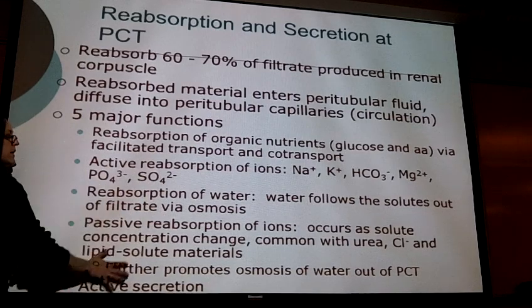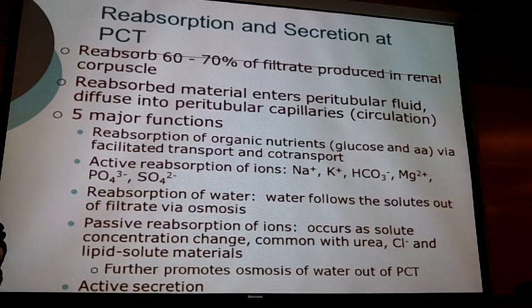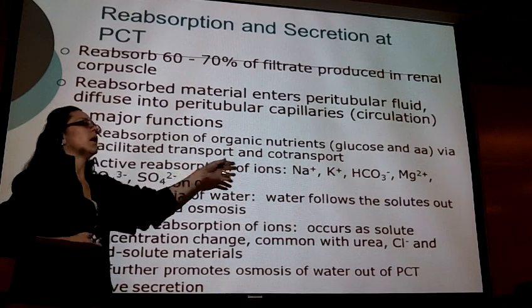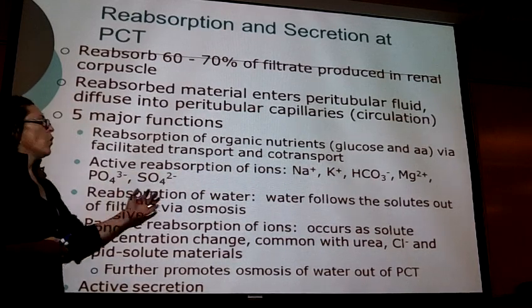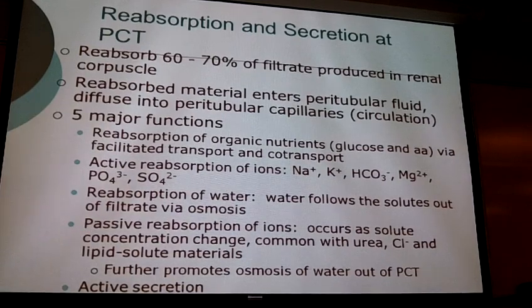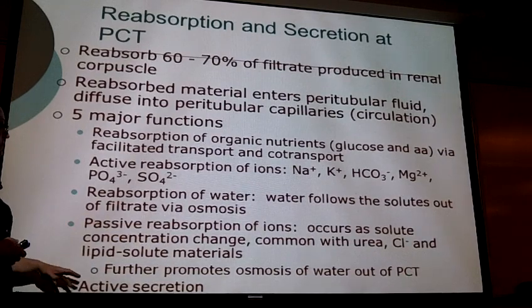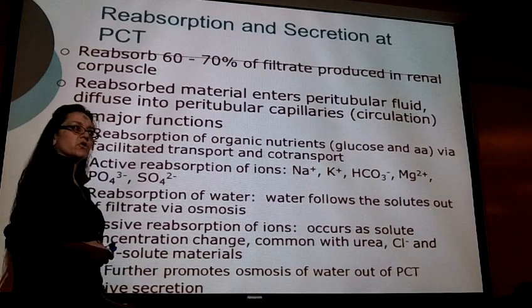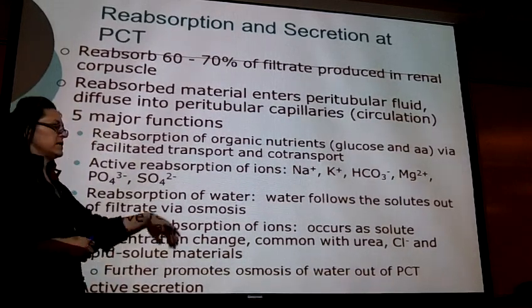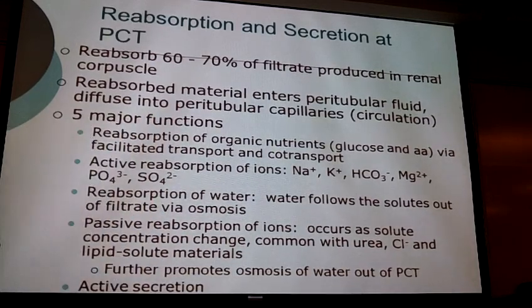I just want you to get a sense that lots of different things are getting reabsorbed here at the PCT. So glucose, amino acids, lots of different ions are getting reabsorbed here. Water is going to be following these solutes because of osmosis. You're going to have urea, chloride, some lipid-soluble materials, and then you are going to have active secretion. You are going to have some things being secreted. Again, I'm not going to ask you details about this. I just want you to know a lot of different things are getting reabsorbed here.